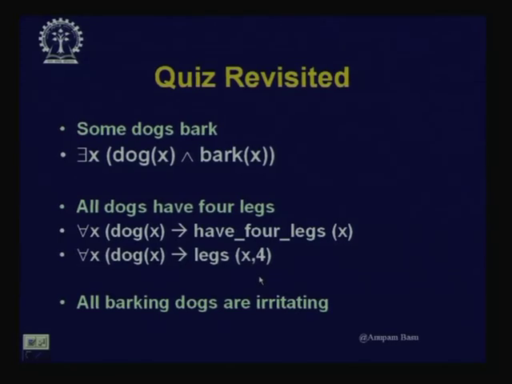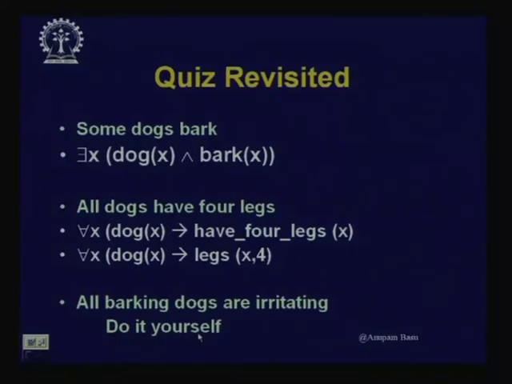Now, another example that was given in the last quiz was all barking dogs are irritating. All barking dogs are irritating. Now with this discussion that we had, revision of first order logic, I will leave it to you, do it yourself. I will not give the answer here, I am sure you will be able to do this.